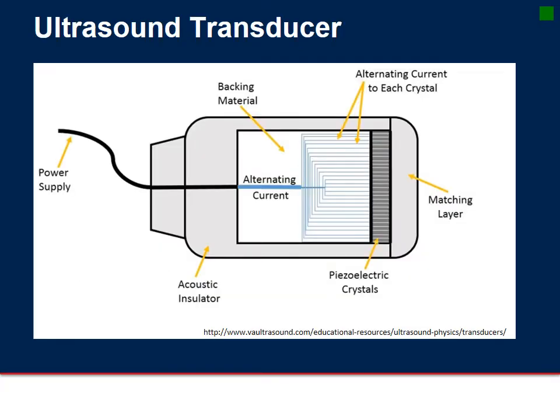To create ultrasound, when we use it for patient care, we use a transducer. And as you can see, there's a power supply to the transducer that creates some type of alternating current. And this current is then applied to piezoelectric crystals. These crystals are compressed, and when they're compressed, they create ultrasound waves that then go out into whatever object we're looking at. At the same time that they can send out ultrasound waves, they can also receive ultrasound waves. And when they're received, they're turned into an electric signal that's then taken back to the ultrasound machine.